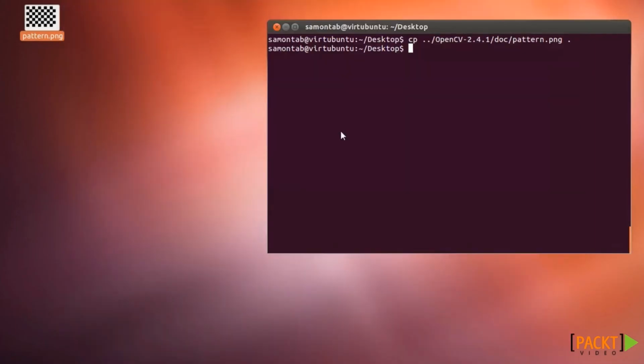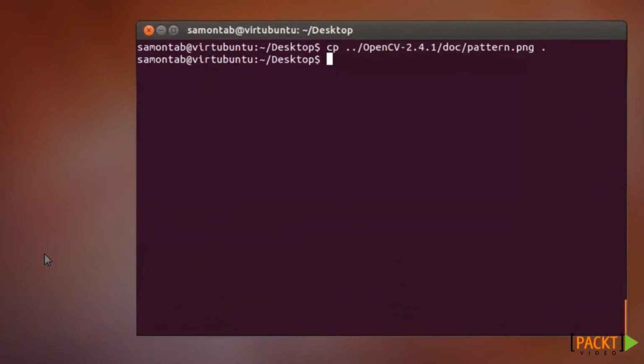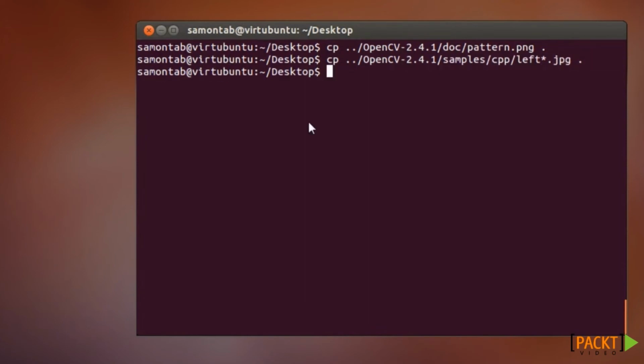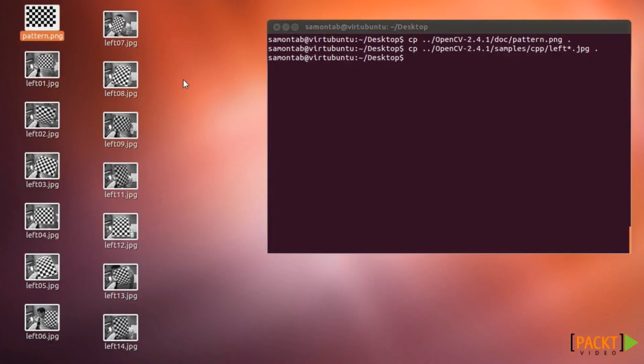Okay, once you have printed them, you need to take many pictures of that pattern in different locations. For this video, I'm going to use the provided examples in OpenCV, the example cpp, all the left camera images.